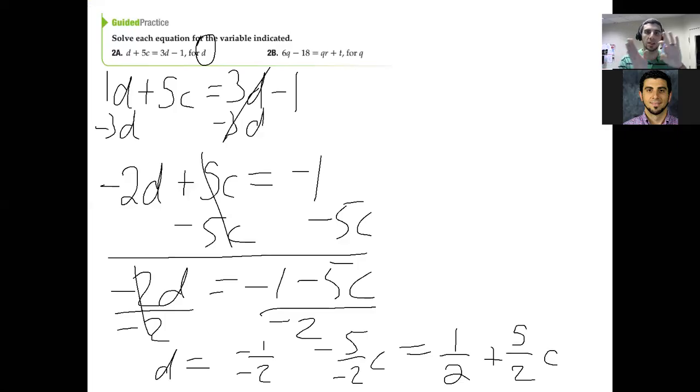Now, I put the d's on the left and everything else on the right. If you put the d's on the right and everything else on the left, you should still get the same answer that I did if you did this correctly. Now, you may have not combined the d's, but in this case we could because the d's are like terms. So I'd have to see your work if you didn't do that, so feel free to reach out to me, and I could walk you through what to do, whether you made a mistake or you just forgot to combine them.